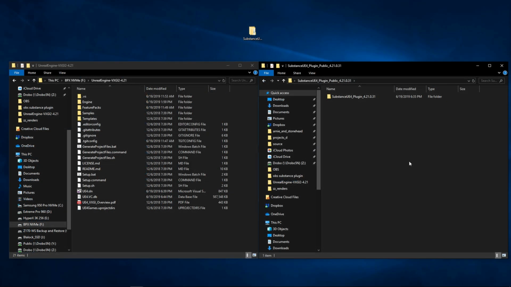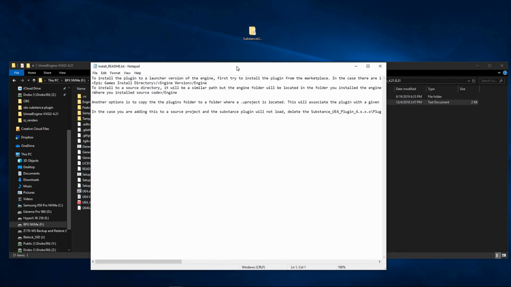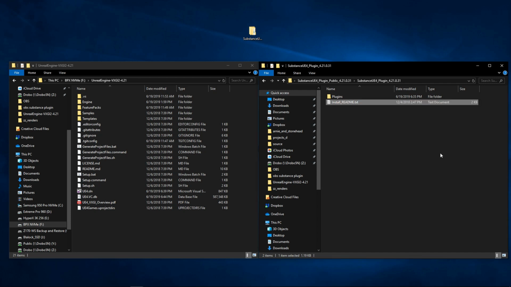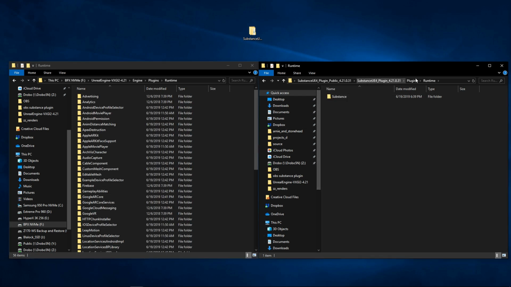Once you download the plugin and unzip it, go inside the folder, and there should be a README, and since it says README on it, it's probably a good idea that you actually read it. It does have some really helpful information in here, but I'm going to try and outline it here. First off, you can try to just drop the plugin directly into the engine or your particular project and see if it works. I'm going to drop it in for the entire engine, so whatever project I make is already going to have it in there. I'm going to go under Engine, Plugins, and then Runtime, and you can see this is the folder structure it has here as well.